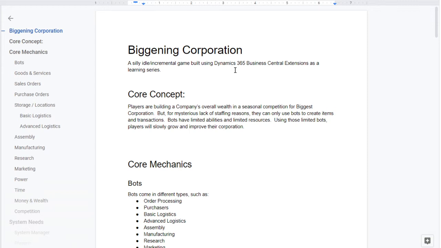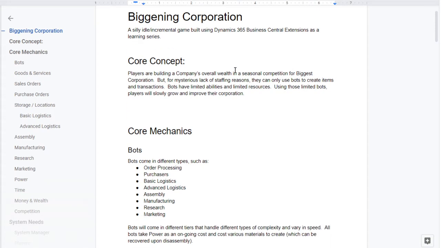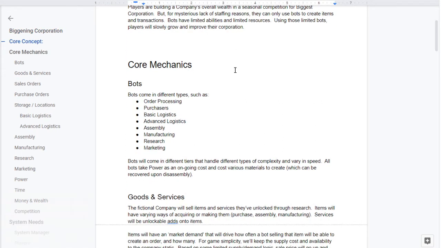So let's talk about what we are actually trying to make here. And this is an example of a very limited spec. We're not breaking down all the different things that we're going to define on parts of the system, fields and functions and how that all works, but more a scope of what we are trying to accomplish. So I mentioned that we are going to use something that doesn't exist in Business Central today, a concept called bots. And bots are going to do the jobs of virtual staff.